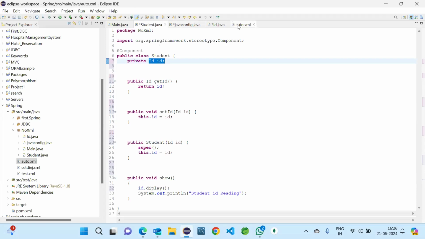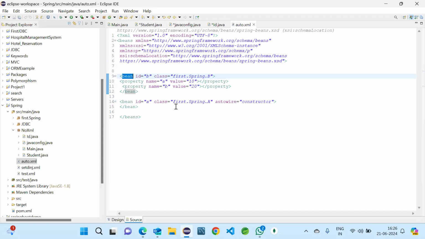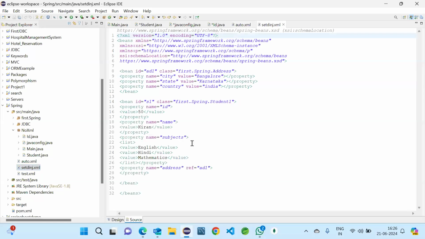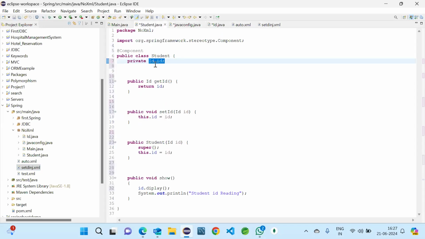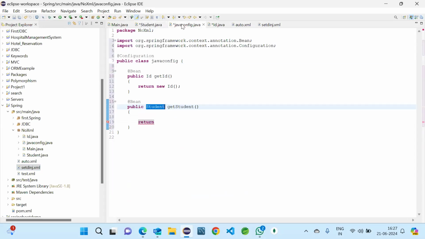So however we do in the XML file, we used to refer the object also now. Let me take one more where the wiring is taken. Okay, see, if this class wanted one more object, we just passed it using reference. So here also in the configuration file, the student class requires an object of ID also. So here also we should pass the ID. So how will we pass that? Let us see. So before returning, what we'll do is we just take student and the object to student is student, and then here we are creating object to student.